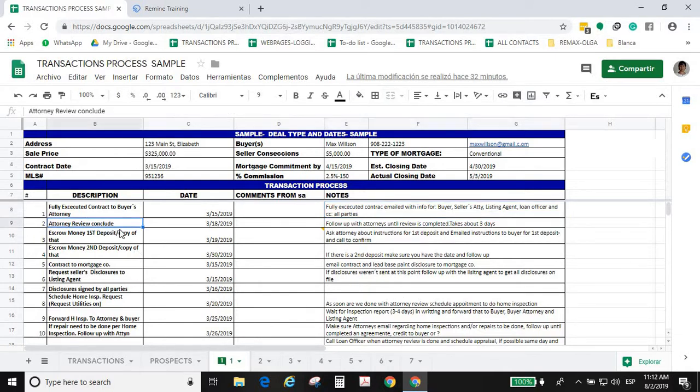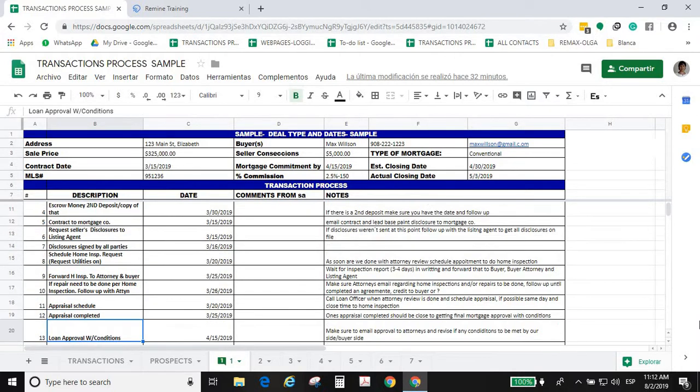The attorney review concluded, the date, and for each task, like being on top of when the buyer needs to have the second deposit, if he dropped the first one, the contract to the mortgage company, to the loan officer, and everything, like all the steps will be here.